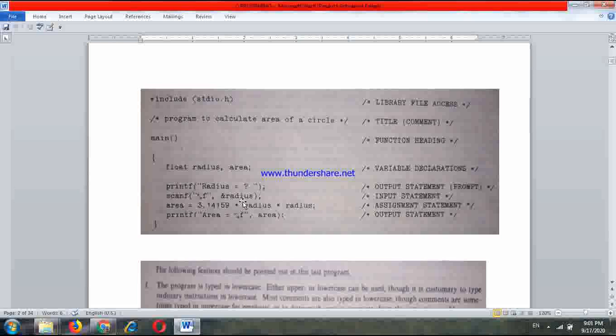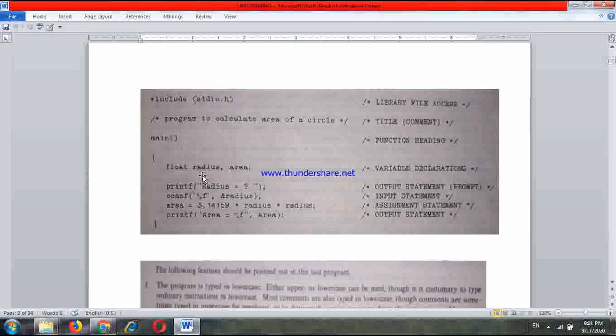Next, we have written area equals to 3.14159 into radius. That means area equals to 3.14 into radius square, simply pi r square.